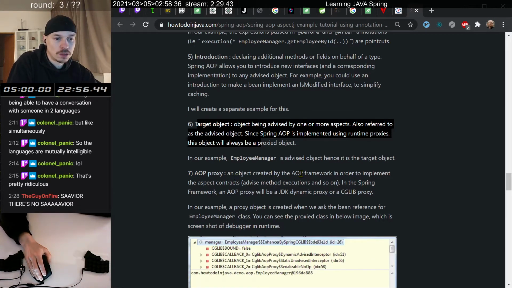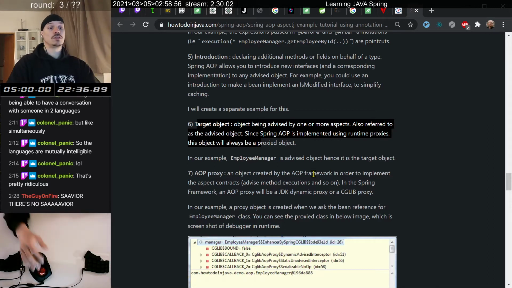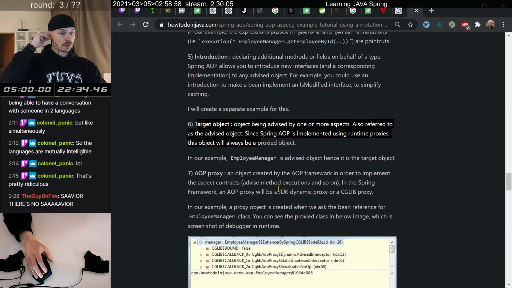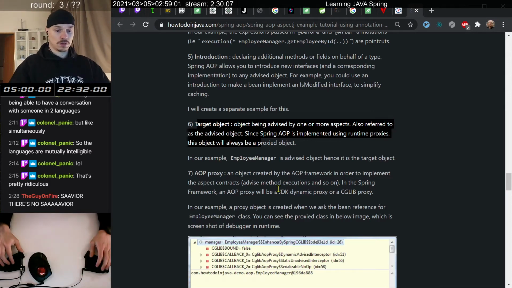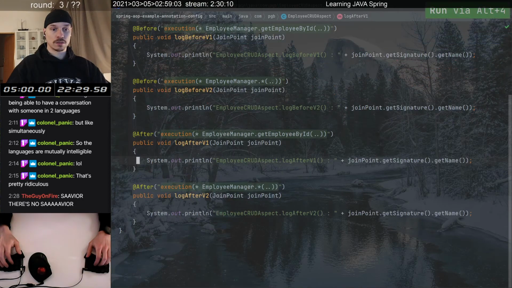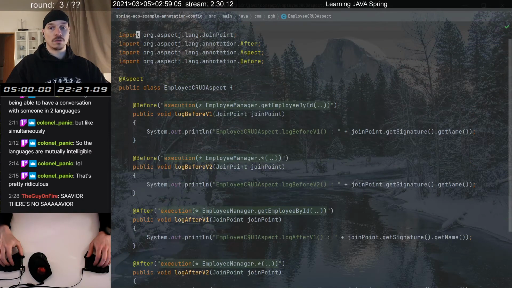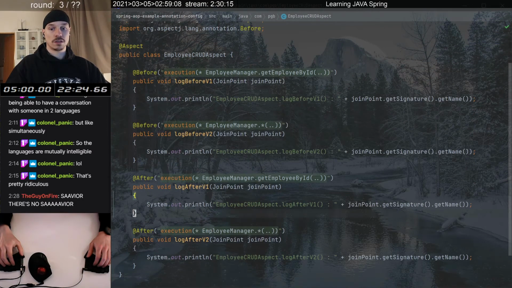An AOP proxy is an object created by the AOP framework in order to implement the aspect contract. In the Spring Framework, the AOP proxy will be a JDK dynamic proxy or a CGLib proxy. Okay, so I think from the code, I'm guessing, we would be advising the employee manager, right?